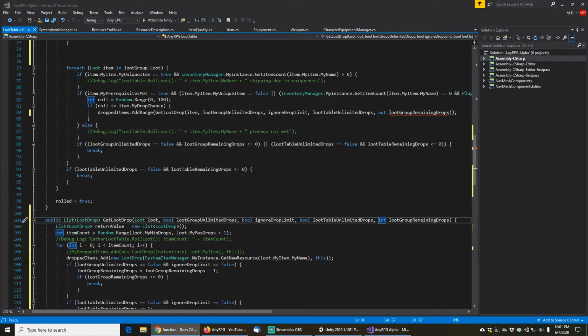Yes, I'm doing that wrong. I'm supposed to be using ref. Sorry, this should say, I think, ref int loot group remaining drops.